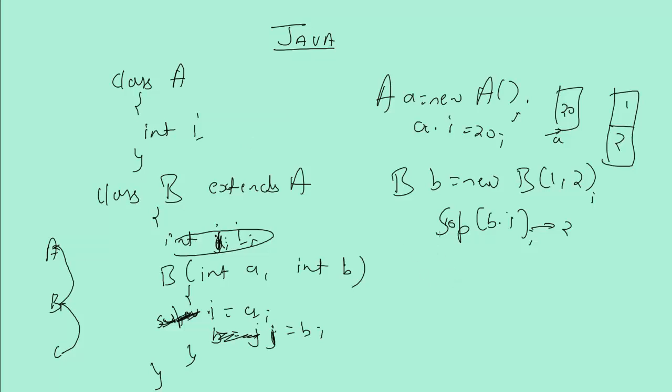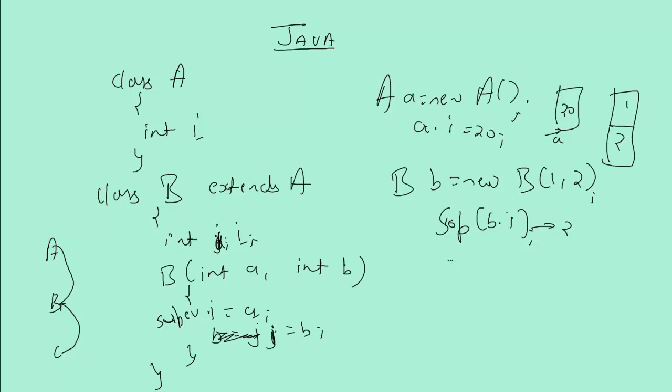Understood? See here, I'm not able to erase this. I don't have an eraser here. See, right now at this point of time, super dot i, the value of 1 has been handed over to the superclass variable. But how will I come to know that the value of 1 is available here? There is no other go. b dot i, always the preference will be given to this I, whatever the value inside this will be given. But this value, how would I print? Just bring in one method here, then you invoke this particular method here. You will be able to get the idea of the super keyword.